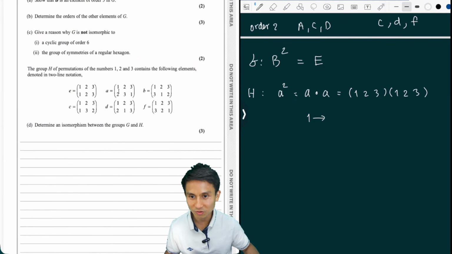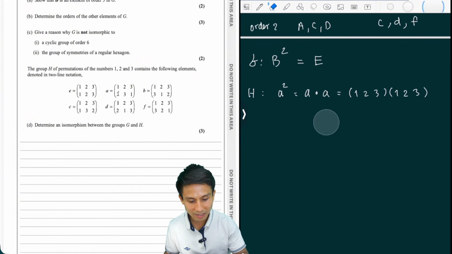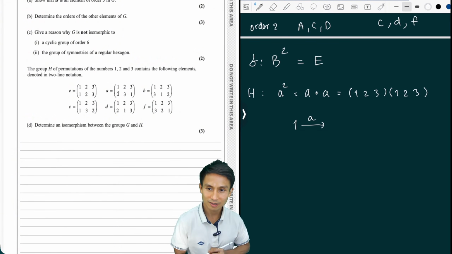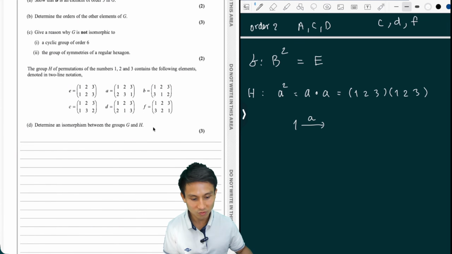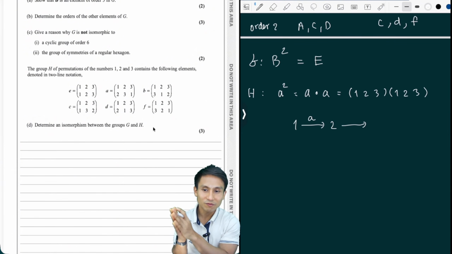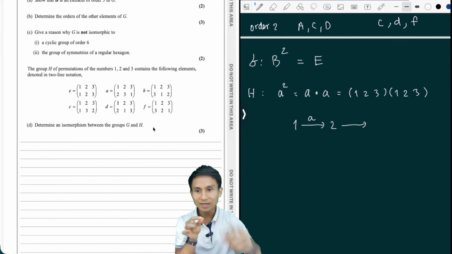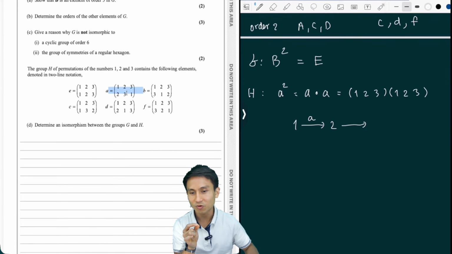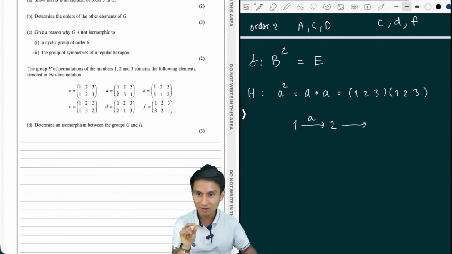So number 1 will have to go to number 2, right? So I'm just gonna write like this. Number 1, if you do A, it's gonna give you 2. But because the left part here is also A, it's like a function. The number 1 on the very left is the input. You input 1 into this permutation operator, it's gonna give you 2, because it's just saying here, in the top row, if you have 1, you're gonna get 2. Look from the top, go to the second row.